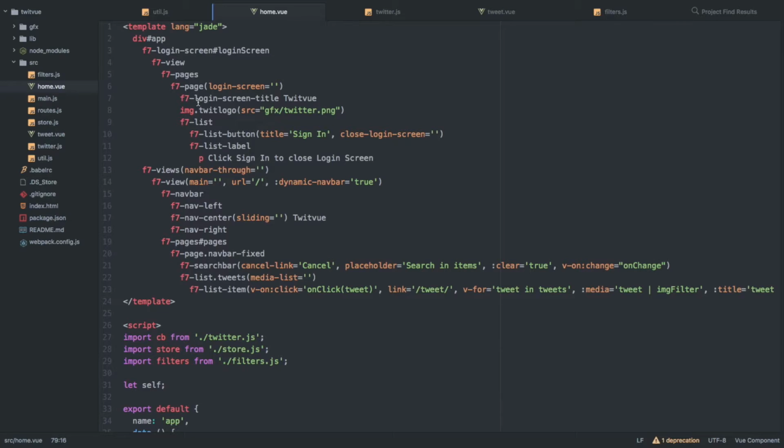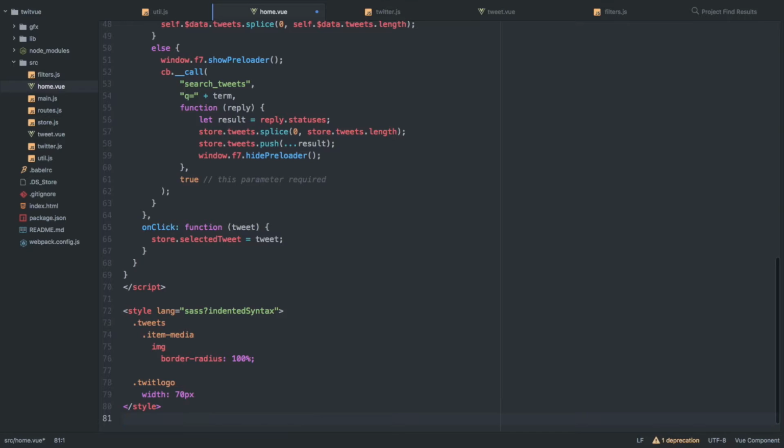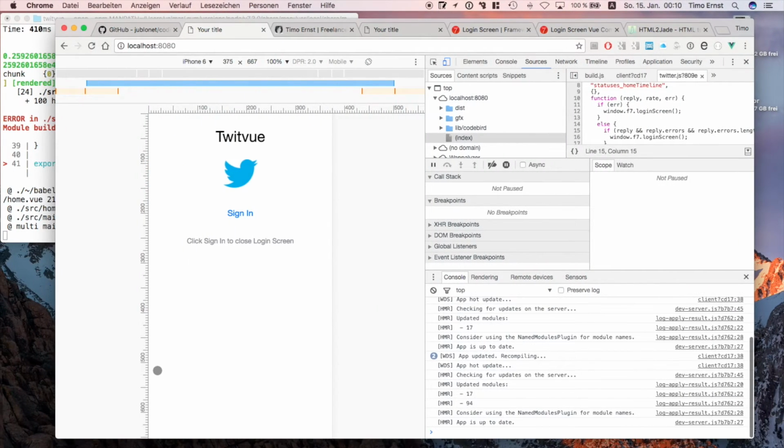So we're just going to center it. I think we could do this by using text-align center. Yes, this looks a lot better.